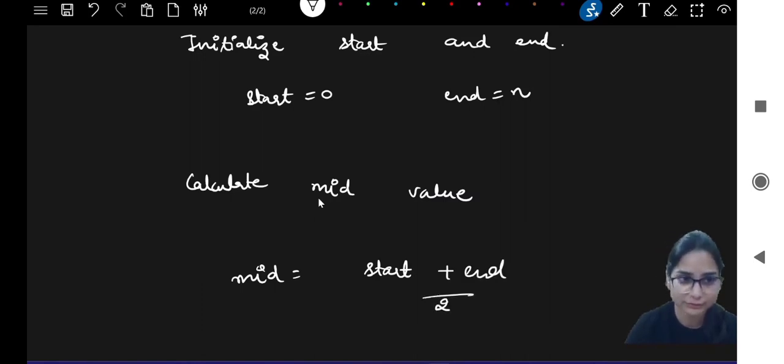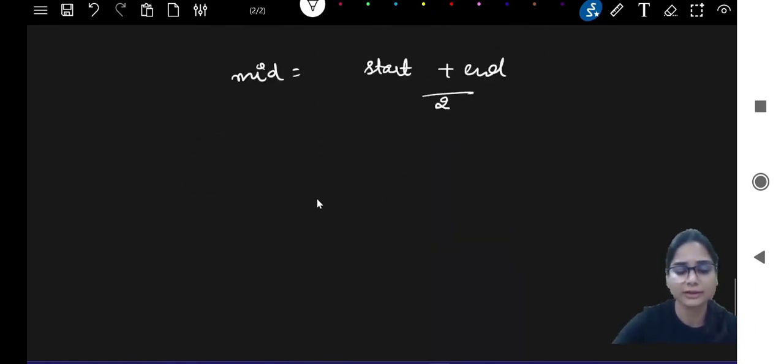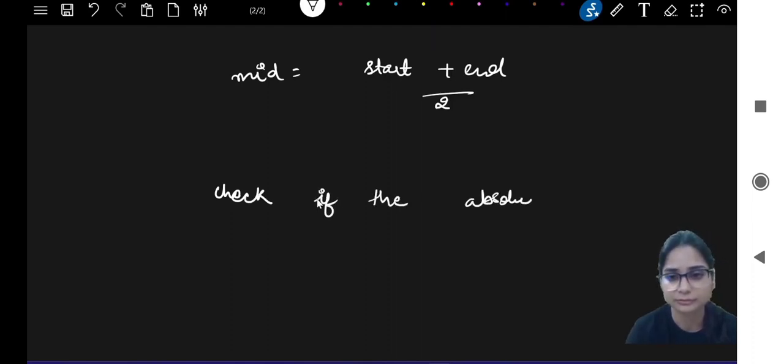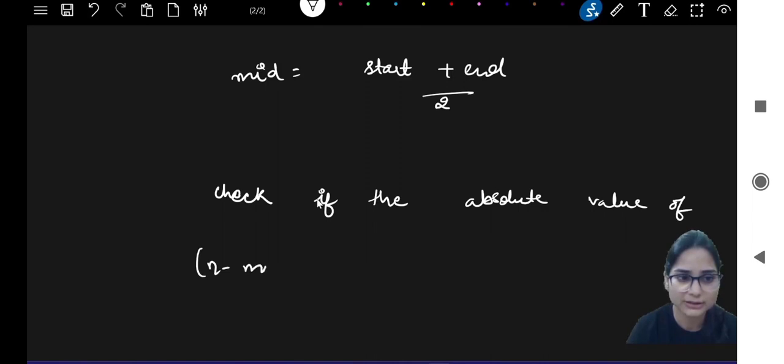After calculating the mid value, we just have to do one condition check. So you have to check if the absolute value of n minus mid into mid into mid is less than the error.